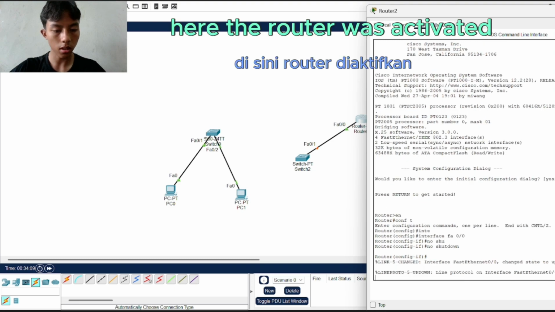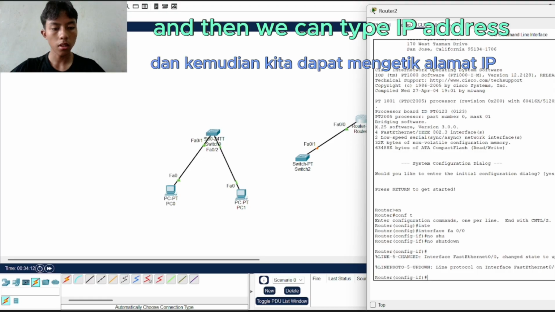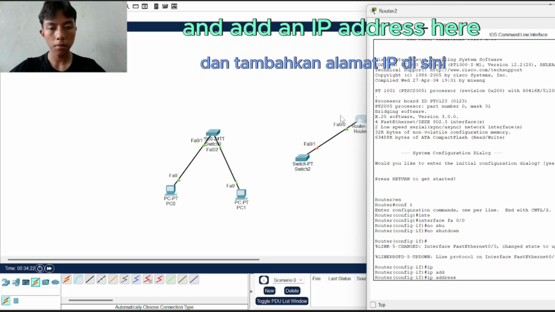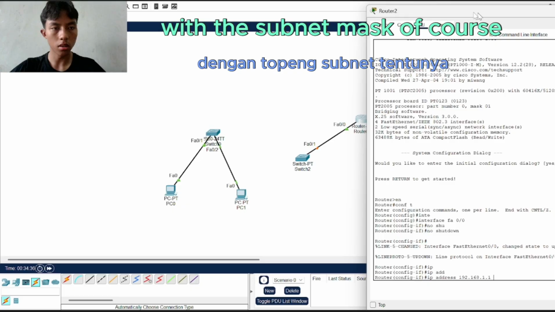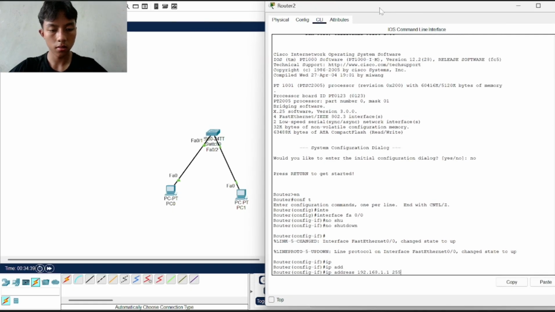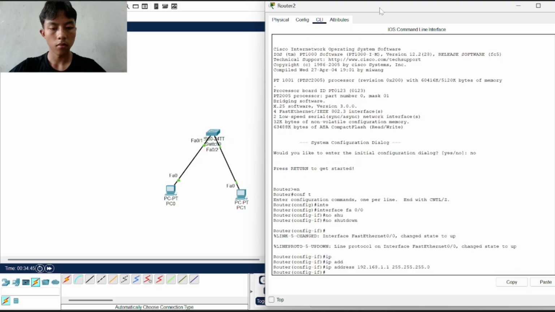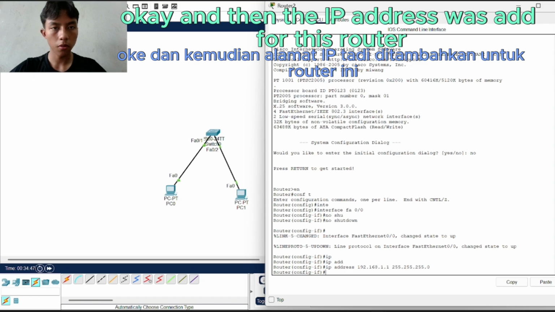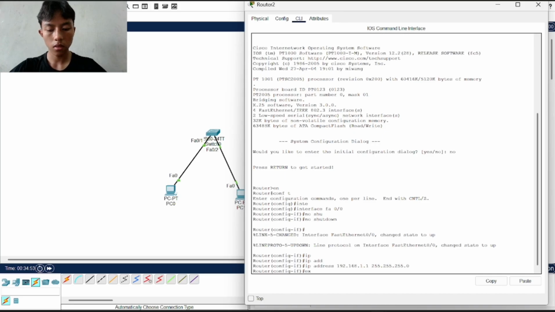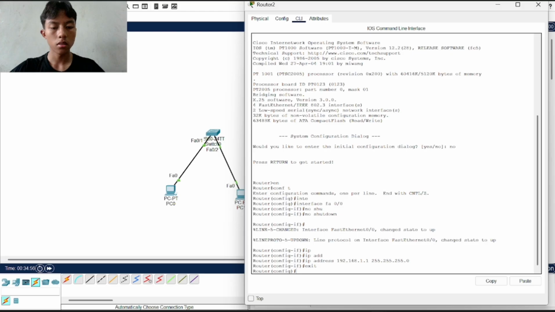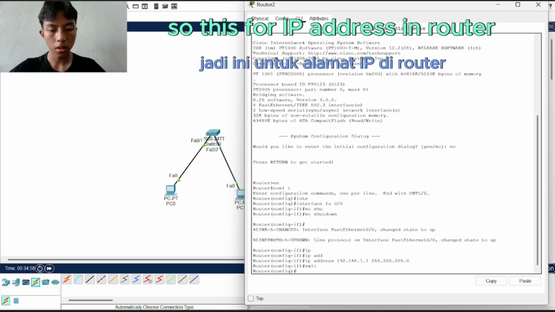Here the router was activated, and then we can type IP address and add an IP address here, with the subnet mask, of course. Okay, and then the IP address was set for this router. Can exit. So this is for IP address in router.